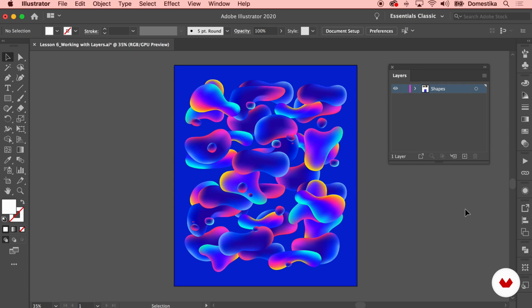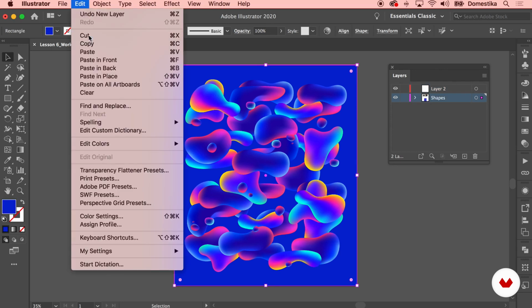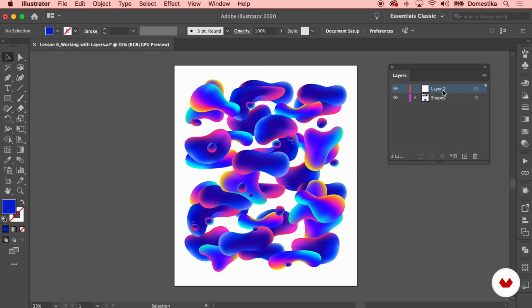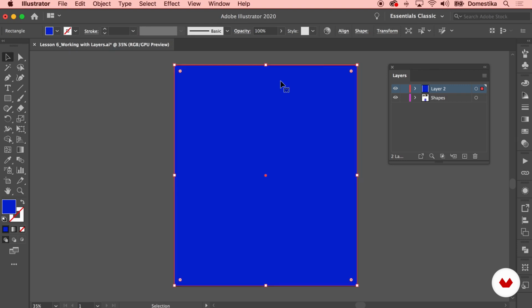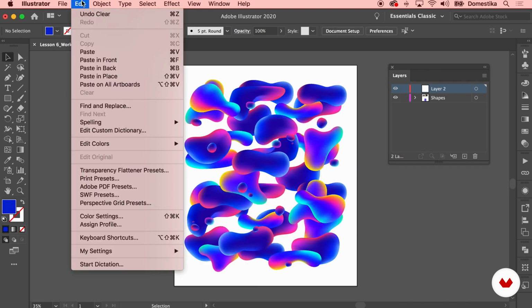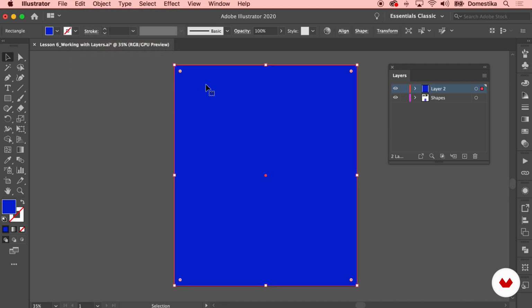Let's see now how we can actually create more layers and how we can actually use them effectively. If I'm gonna click the create new layer icon here at the bottom of my panel, it's gonna add a new layer. And I can go ahead, for example, and select the background, go Edit, Cut, select the layer that I want to transfer it to, and go Edit, Paste. Move it at exactly the same position, or what I could do is go Edit, Paste in Place, and paste it exactly in the same position on a new layer. I'm gonna go ahead and call it Background. Press Enter to apply the new name.